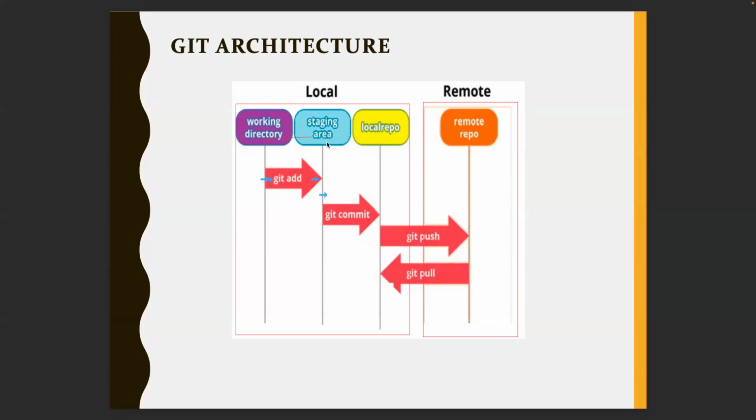So from working directory to staging area, from staging area to local repository. Like I told you, staging area is like a preview, pre-test, or pre-check before your changes go to local. Meaning, let's say, I'll give a very simple example, but we'll look into that practically. Suppose there are 10 files here, right? Out of these 10 files, suppose you want only these 5 files to go to local repository, right? So you'll move only those 5 files to staging area so that when you are moving them to local, you'll make sure all those 5 files are moved to local.